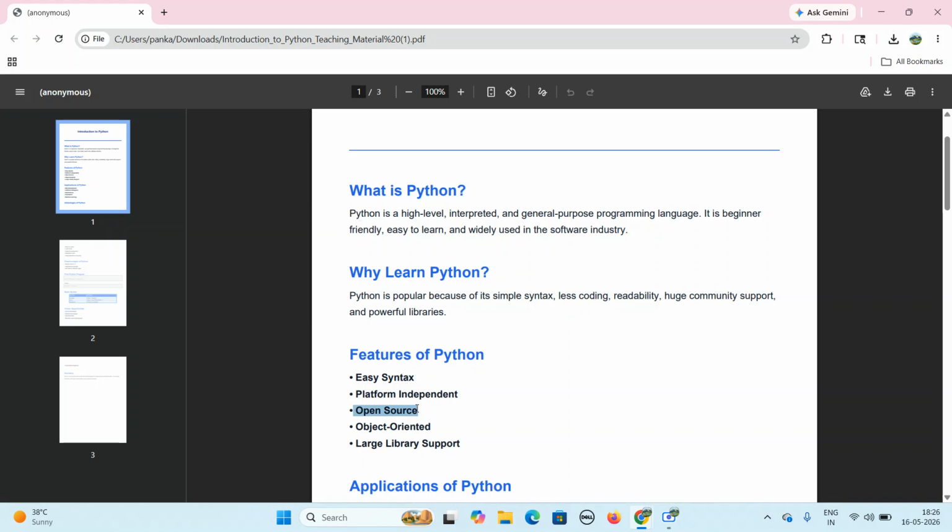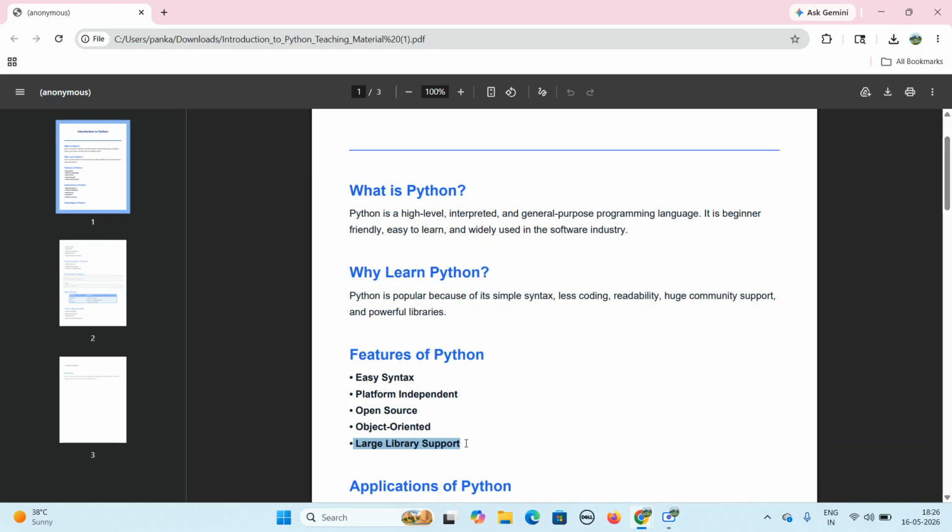Object oriented means it follows the object oriented paradigm of programming, where everything in the code is in the form of classes and objects. We will see what object oriented is in a later section. And large library support means many libraries are there for different purposes and uses.